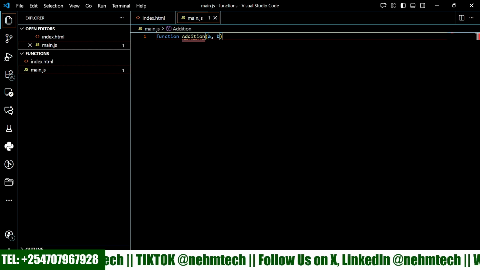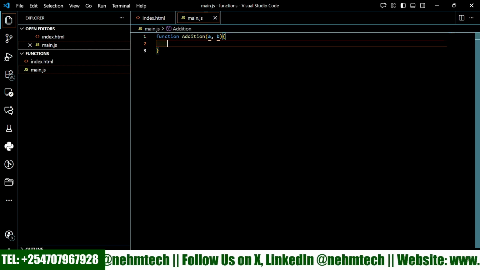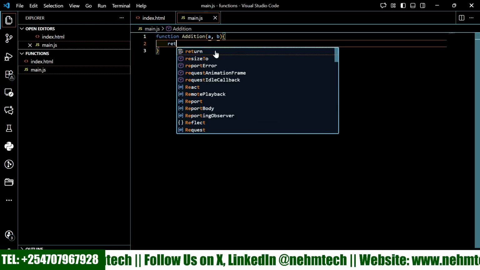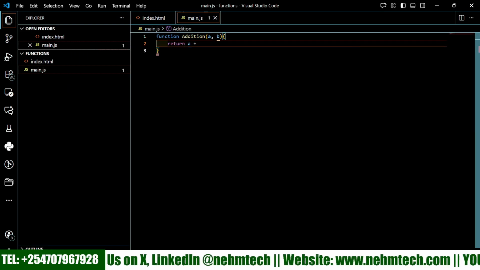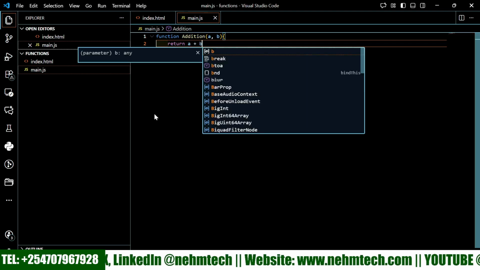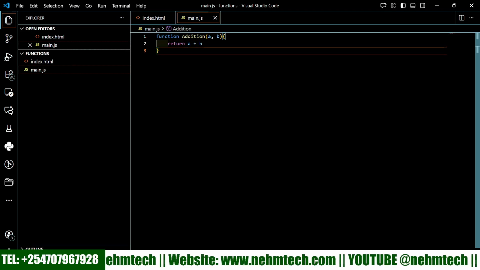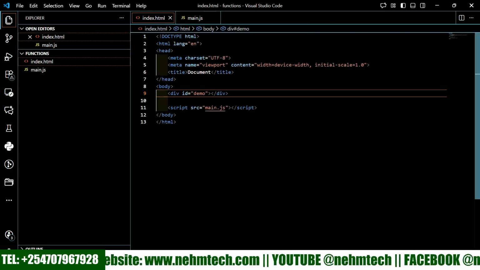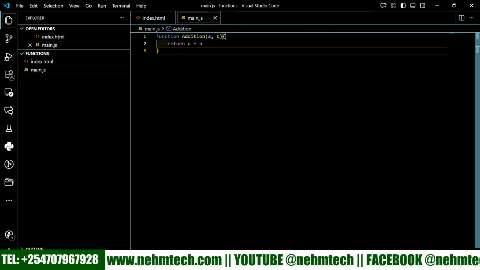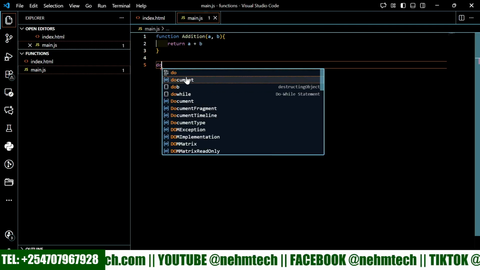But now here, I'm going to write my program to use this A and B. So I can say, for example, return A plus B. Now to be able to render this on the HTML, we can use a function to manipulate the DOM that will be created when you run this on the browser. The object, first of all, is document. We explained this one earlier, document.